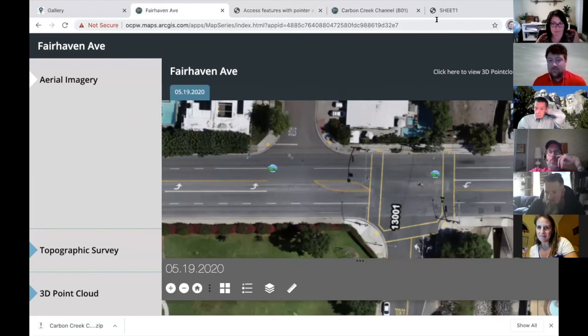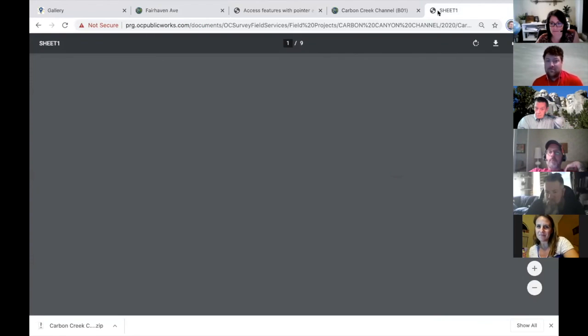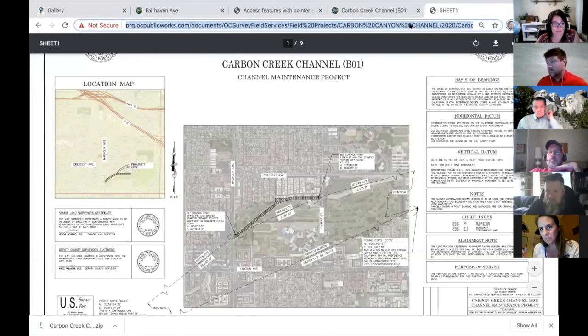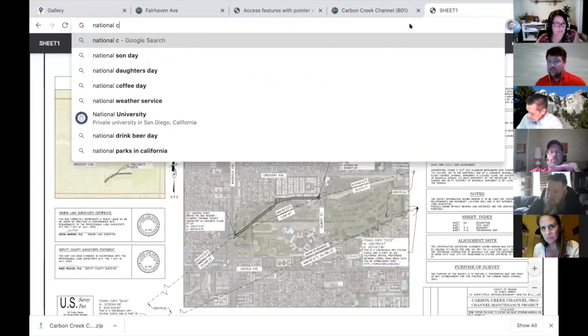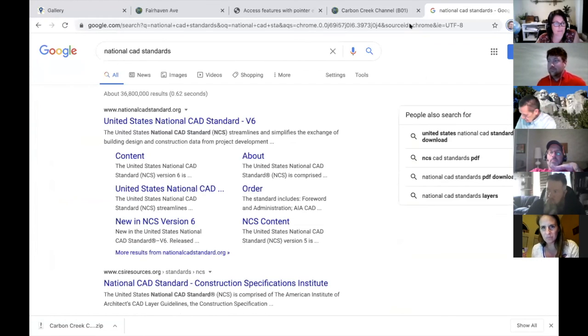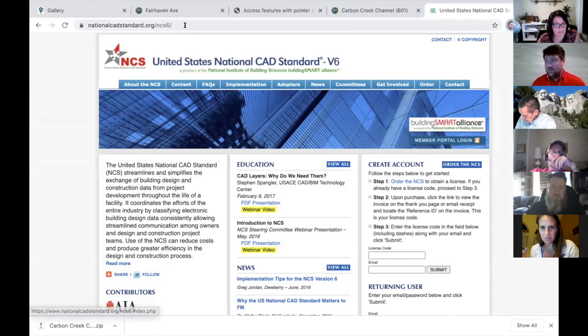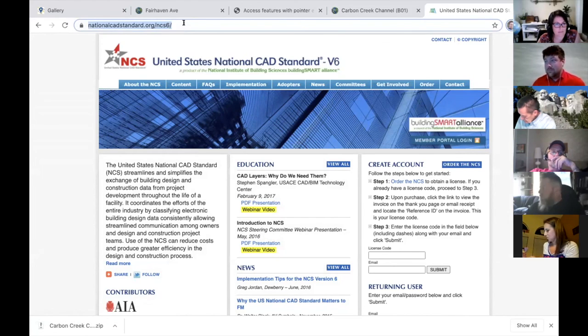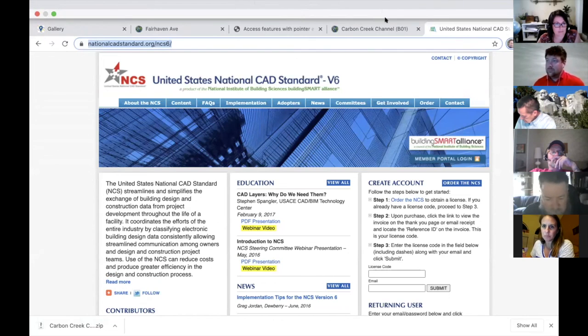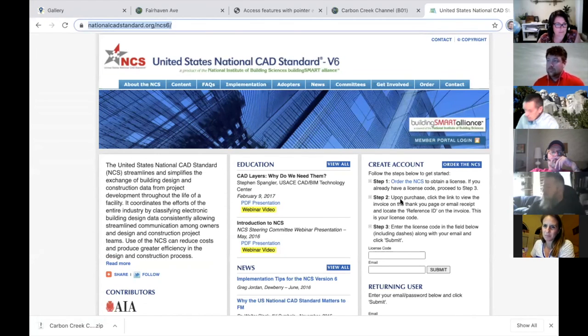So here's a good resource. Go to Autodesk University. For the last 7 or 10 years, they have all of their classes online, and they go from beginning to professional development stuff. So that would be a good way to start. Also, National CAD Standards here. I'll put it in the chat. It's a good one, to get your head around what they are and all the organizations using it.